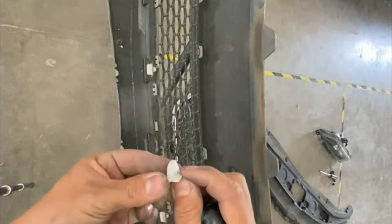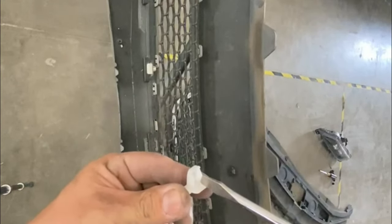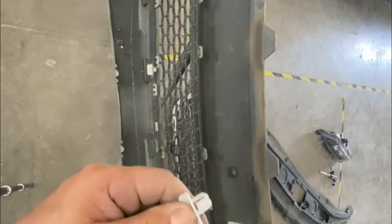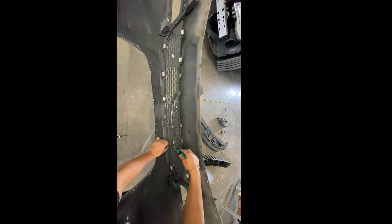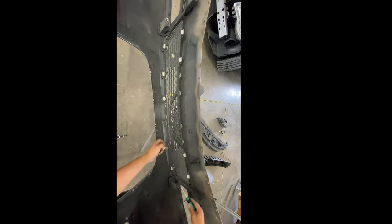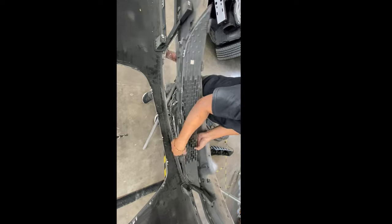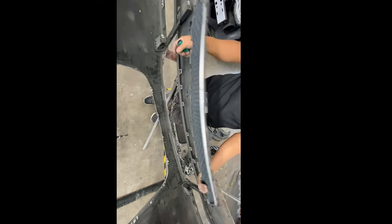As you guys can see right there, this is what it looks like, and then there's this top portion that's up. You just gotta push down on it, and it'll go down, and then kind of pull back on this. Okay, so push down, and then there you go. So we got 1, 2, 3, 4, and that should come right off.